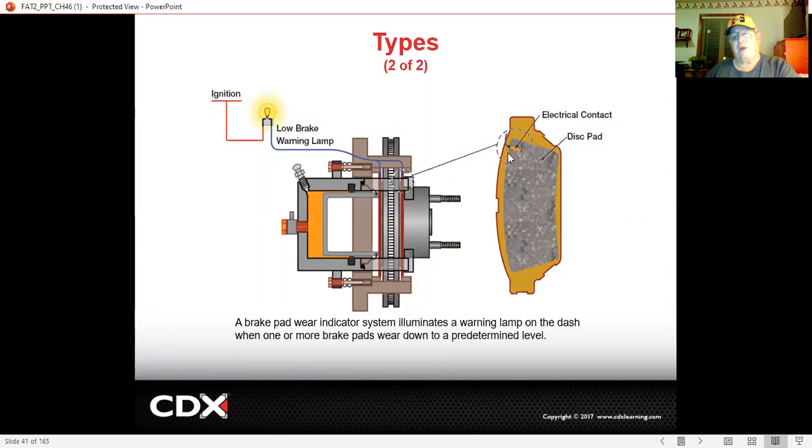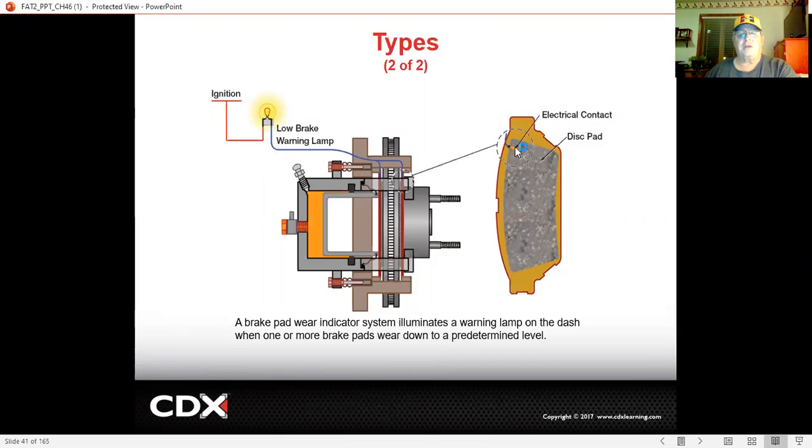Made inside this brake lining, there is a little contact. It's got a wire that comes off of it that goes over to the other side of this bulb. Whenever this wears thin enough that this contact is touching the brake rotor, it makes a ground for this circuit. Now we have a ground. We have a completed circuit, and the bulb will come on.